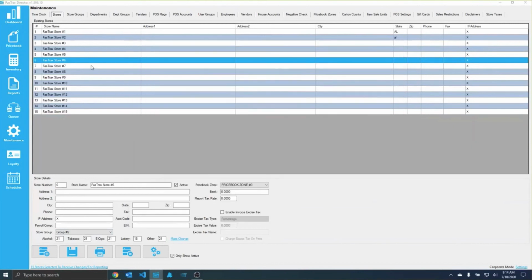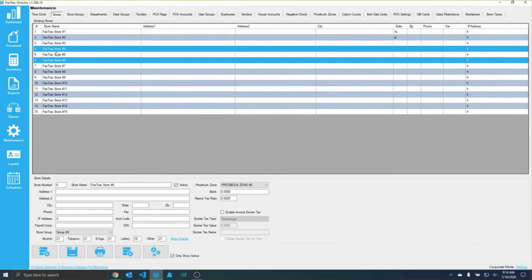For details on how that invoice excise tax works, I'd suggest you watch the invoice excise tax webinar. You'd simply choose that checkbox to enable this, and then choose the store's rate that's going to be applied, and then the name, and then if that store is going to charge a tax on like surcharge fees.